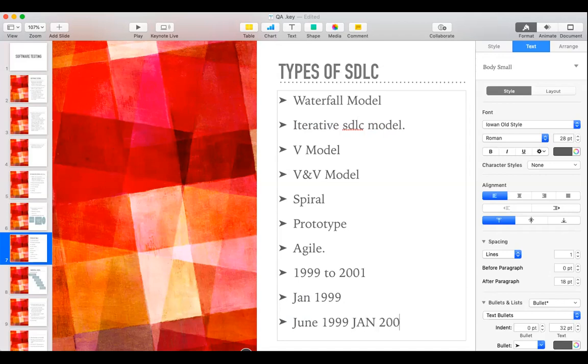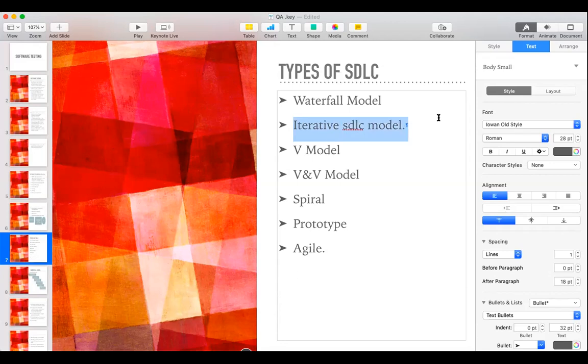In this way, they started giving the requirements in small pieces. Then the experts made one more SDLC model, and we call it iterative SDLC model.